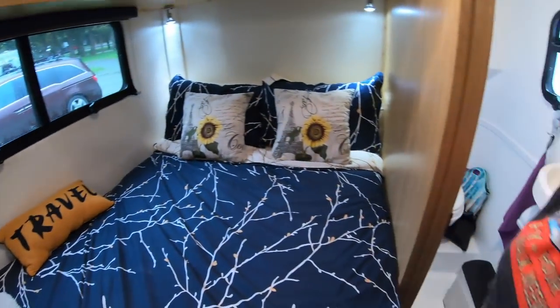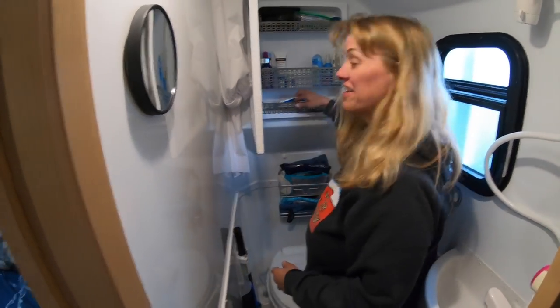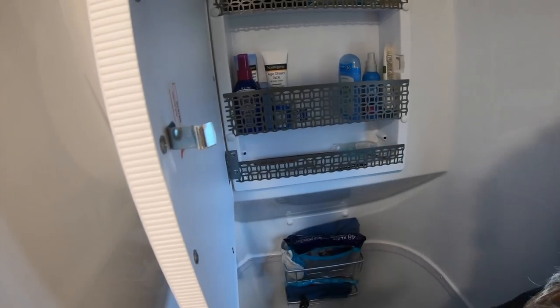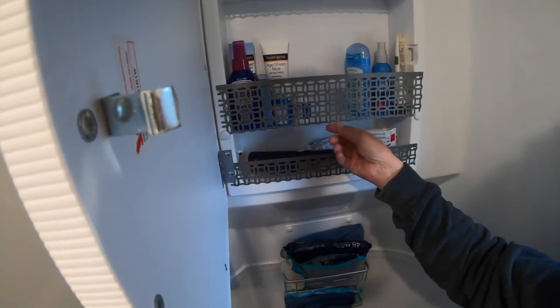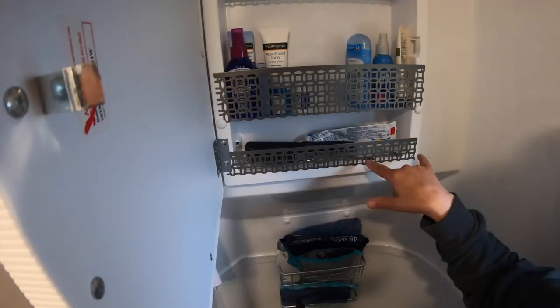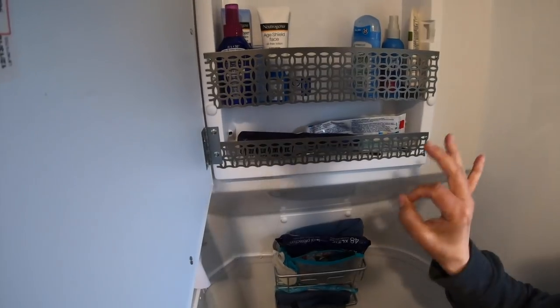What's the most favorite mod of ours in the bathroom? Don't you hate it when you're traveling and you open the door and all your stuff falls out? That actually really does happen. So we found that someone had put some solid metal up, and we decided to one-up that. We got this decorative metal from Home Depot, and because I had some aviation snips it was easy to cut these down to size and screw them on so we could still see what's behind here. Now every time we travel and open this medicine cabinet, our stuff doesn't come flying out. It is one of my most favorite mods.